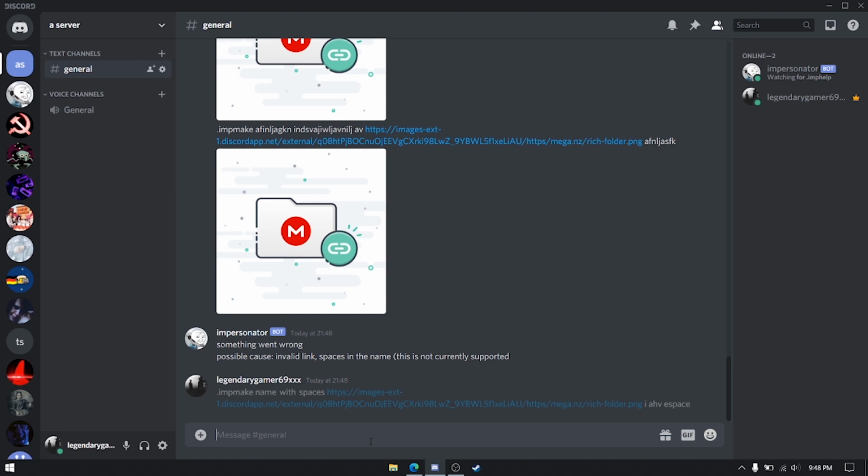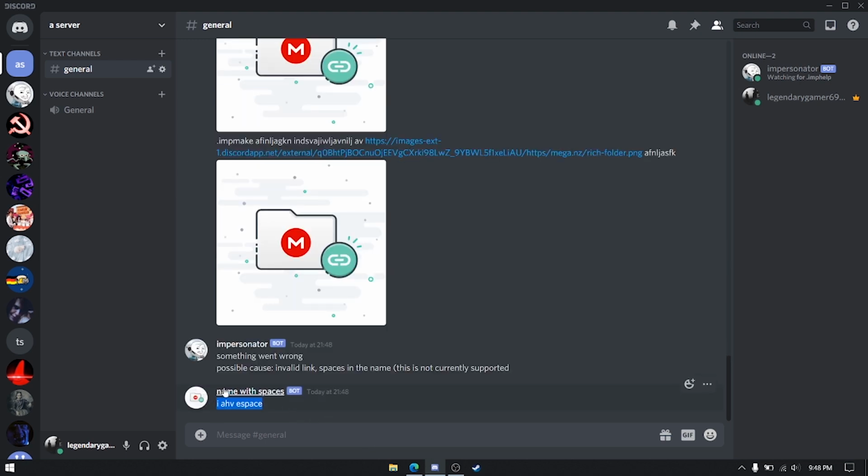And you can see now you have a name with spaces. So once again, for the special character you hold Alt and then press 255, and then you get the special character. So you can use it that way. This can be whatever, this can be whatever, and this can be whatever.